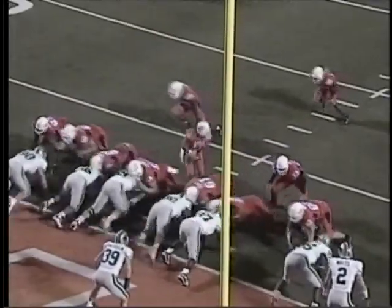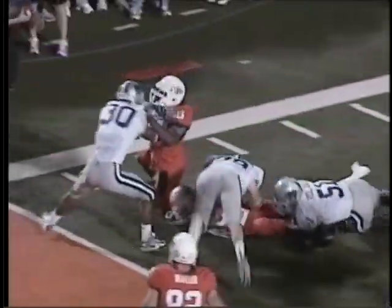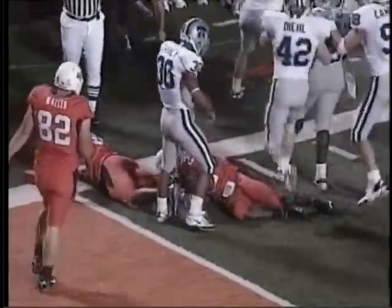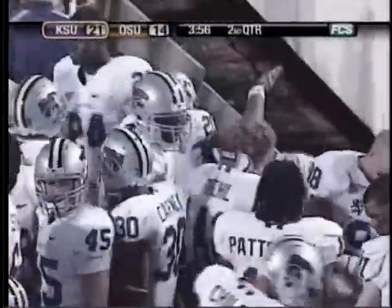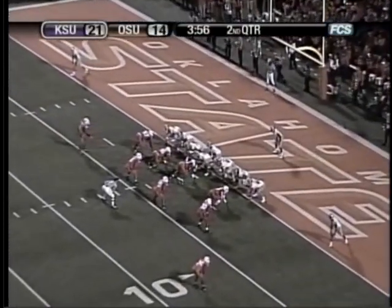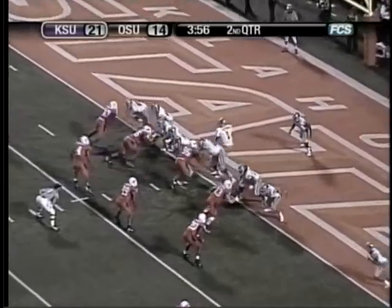Not just this play. Roland got in there again. Let's give Kansas State some credit. They defended that perfectly. Roland, the big man there for the Wildcats. So 4 tries on first and goal from the Kansas State 2, and Oklahoma State doesn't get in. K-State first and 10 from their own 1 after a goal line stand.